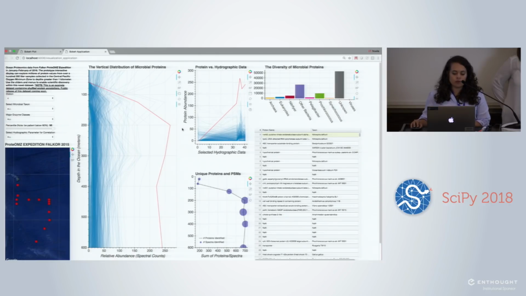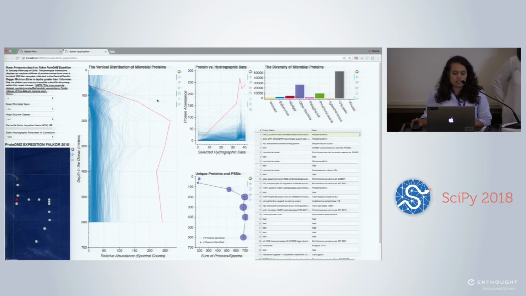So this graph is showing you protein abundance as a function of some chemical or hydrographic data. So we can select, for example, nitrate concentrations, and we can see that the distribution of this protein is positively correlated with nitrate concentrations. And if I select oxygen, you can see that it's negatively correlated with oxygen concentrations as a whole. And so that makes sense, since we think these organisms basically can't live when there's a lot of oxygen present in the water column. And so this allows us to rapidly probe these biological and chemical connections.